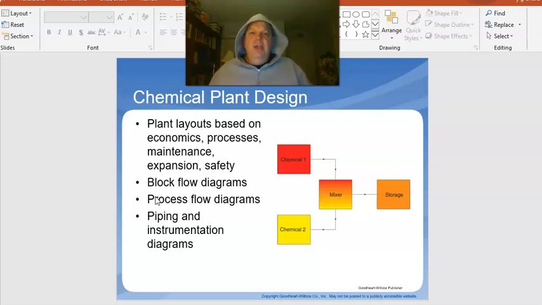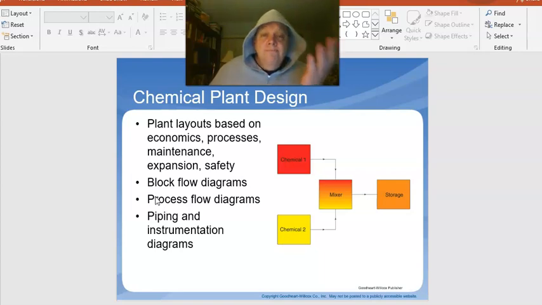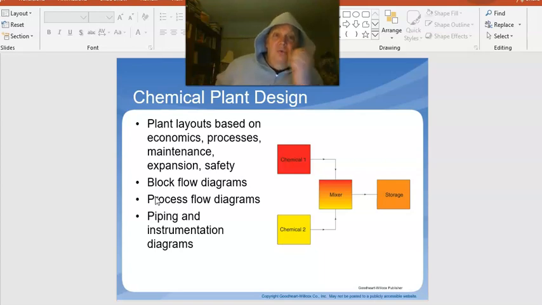Piping and instrumentation diagrams. Of course, you need to know where your pipes are going, where they are coming from, where they are heading off to. Does it have relatively easy access for the maintenance crew to come in and work on it? What if you need a technician to access it? Can they access it? Instrumentation diagrams. Of course you're going to have instruments like pressure, for example. That would be a good one. You need to have access to that. You need to actually show where those things would be located in designing a plant.